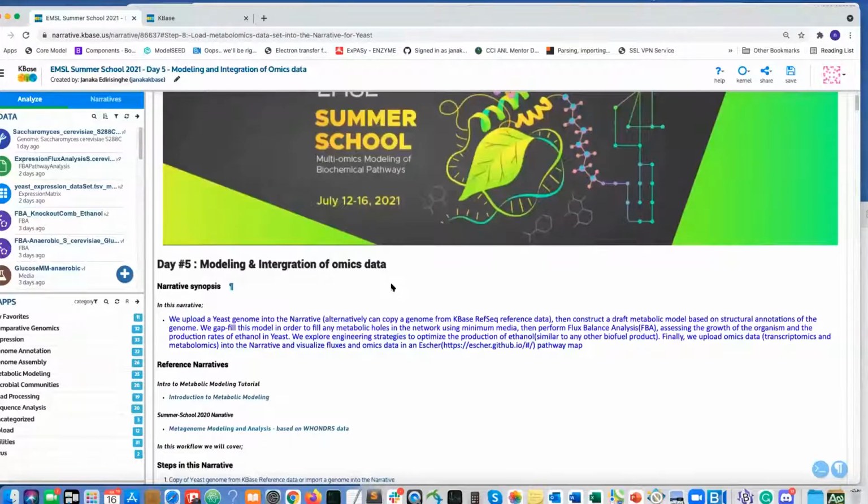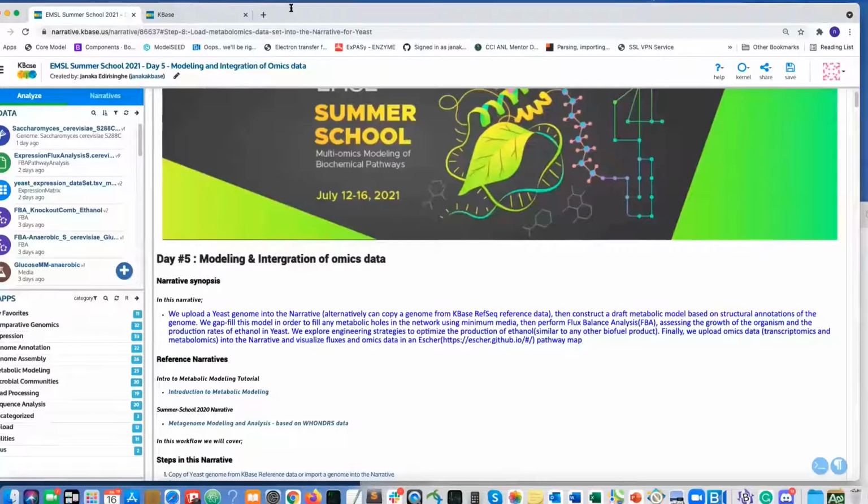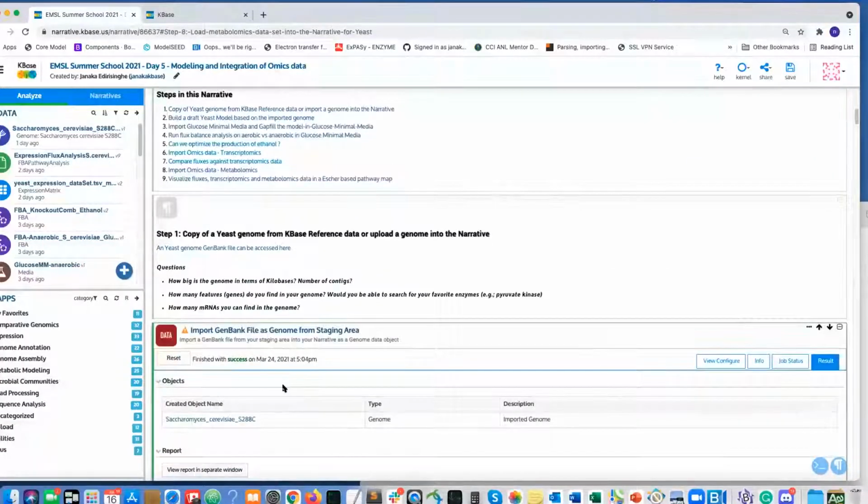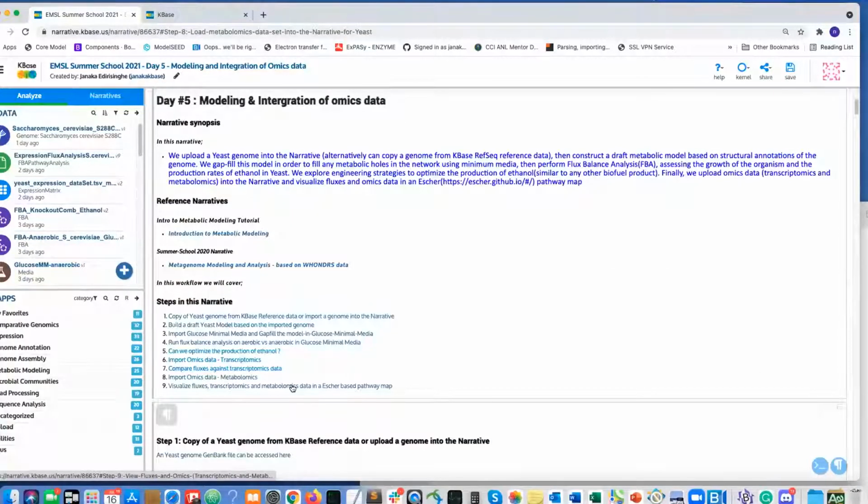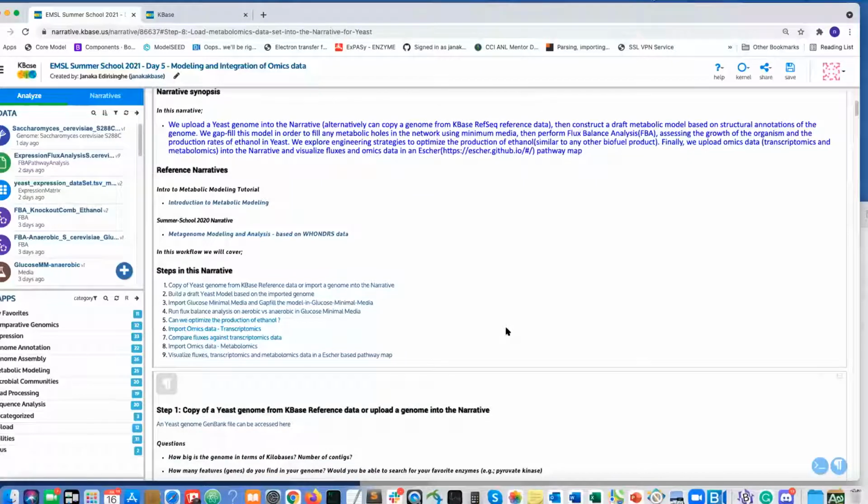What you see here is an environment where you have all your data objects, your workflows, your commentary, everything in one place, showing how this workflow is being run. And you can share this workflow, the data, everything in a click of a button with your group, with your students, and they can run the same workflow with their own data. So there are lots of advantages to doing this in this kind of an environment.